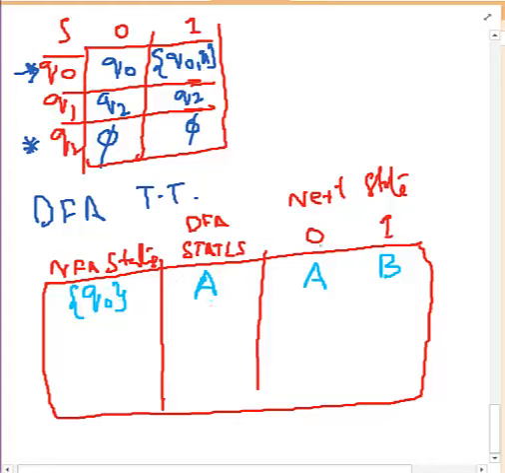Then on 0 I go to the same Q0, that is A, and on 1 I go to the new state called B. And what is B? Now I will take only those states which are new to me, so that means wherever I have reached. Now I have reached the state B. Now I have to see where I can reach from the state B. I'm not interested in any other states, because there may be many states which are not reachable. So I will leave them out. In this case the new state is B, so I will take that state.